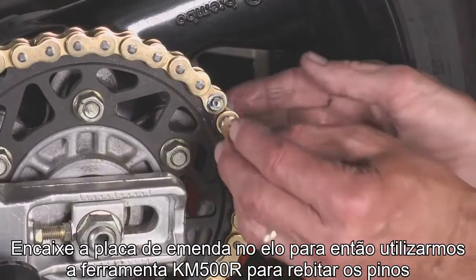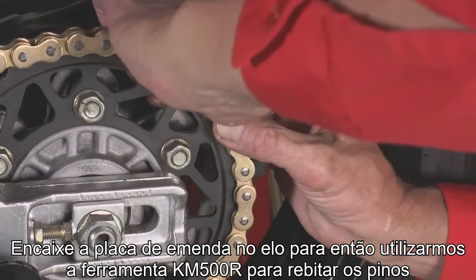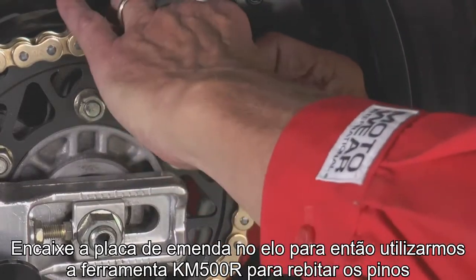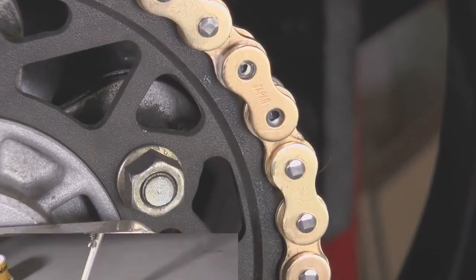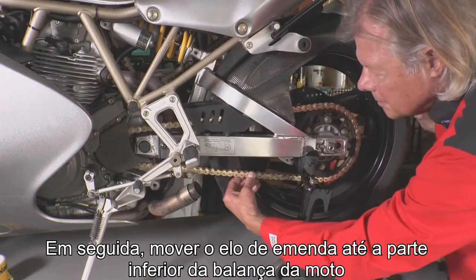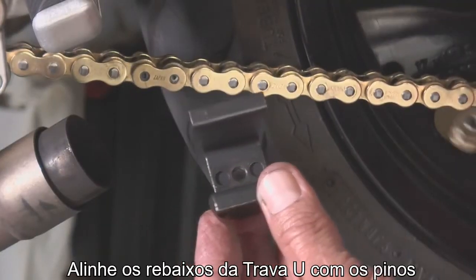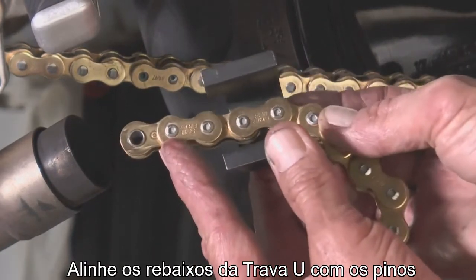Push the outer plate snugly onto the pins, and we're ready to use our KM500R tool to press the outer plate into position and rivet the pin heads. The next step is to move the connecting link to the bottom side of your swing arm. Line up the dimples on the U-shaped holder with the pin heads.